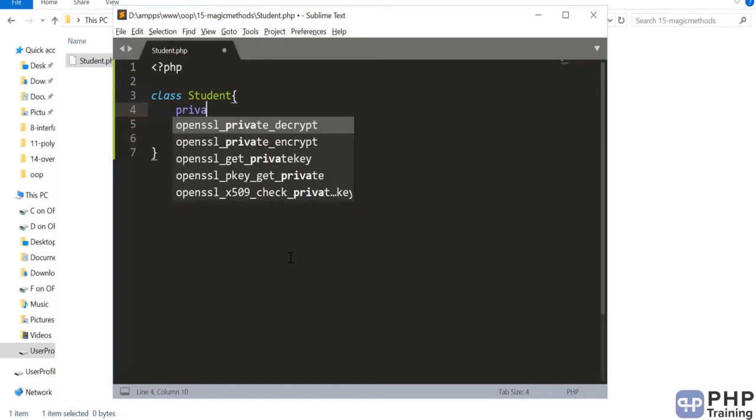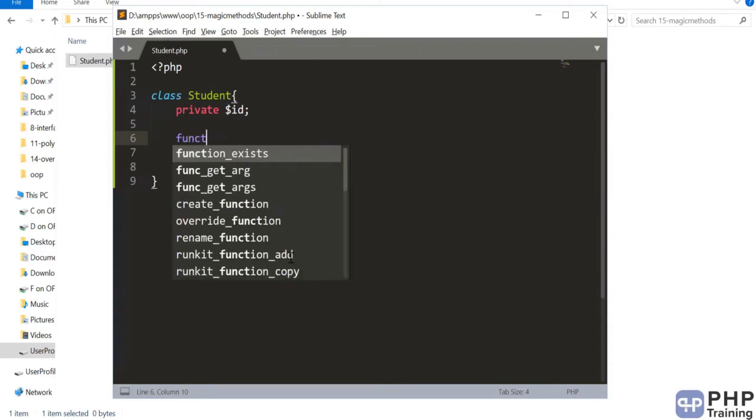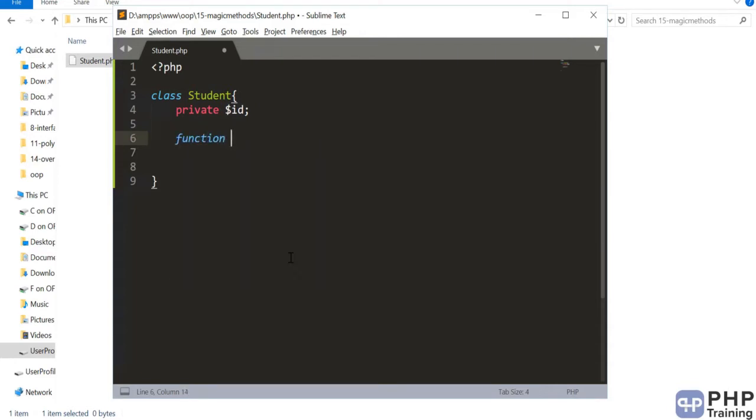Let's create an ID of the student, and then we create these magic methods. We're not doing getter and setter methods. Don't be confused between getter setter methods and magic get and set. It works something similar. It is getting and setting, but they are magic methods. You don't call them, they get called automatically. That's the difference. And you only have one magic method for your class, even though you have multiple properties, you only have one function. So we're going to have two properties, ID and name, and let's define the set and get.